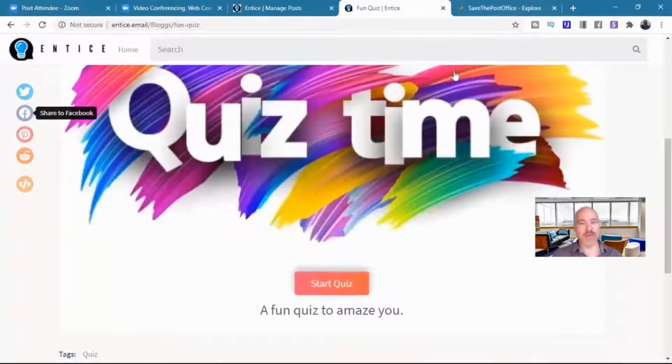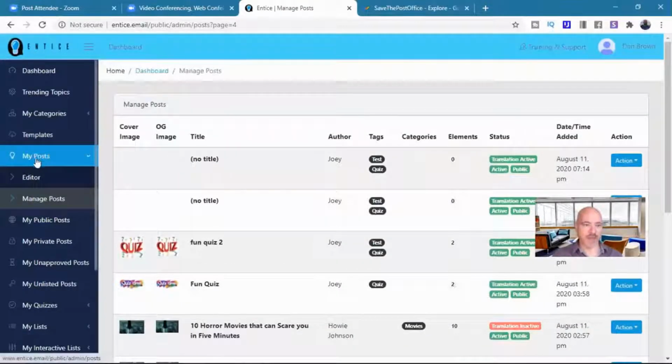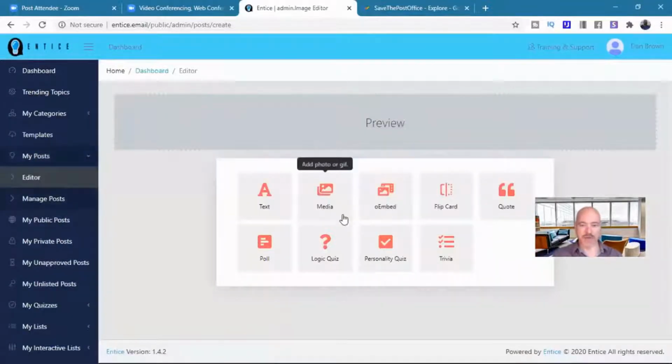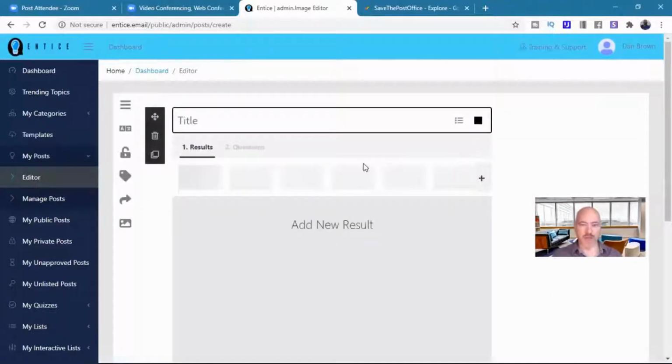So I've just used one of the templates, but you can actually create these templates as well. Some of these I've created, and also this is the editor. So you've got these basic templates you can create yourself, or you can start from scratch. If you were to go with personality quiz, just click on that. You just put your title. I'm not going to go through the entire thing now, but it's really easy. You just go through that little process on the left.